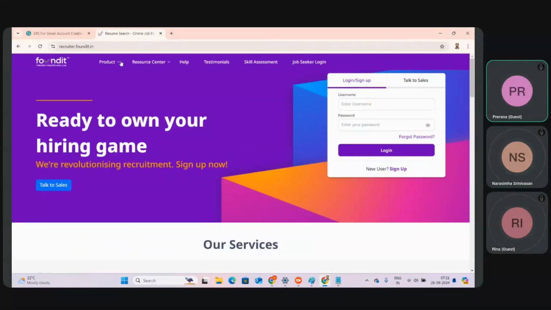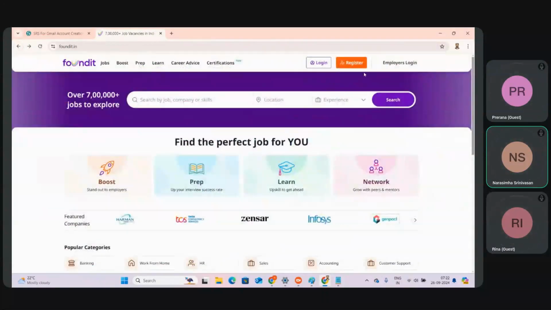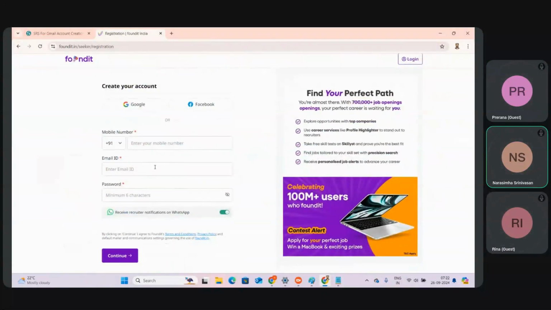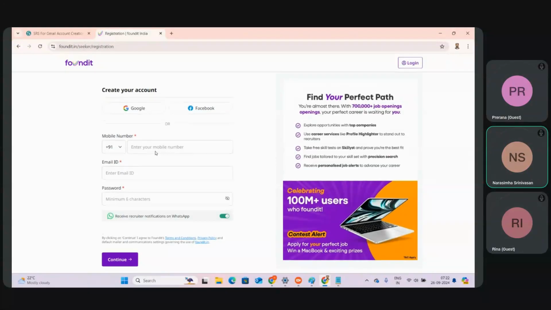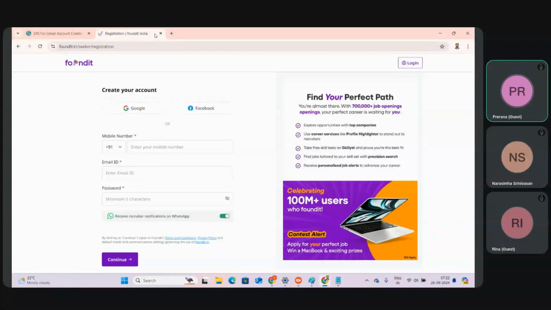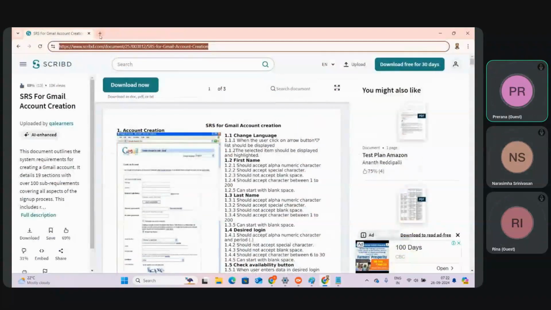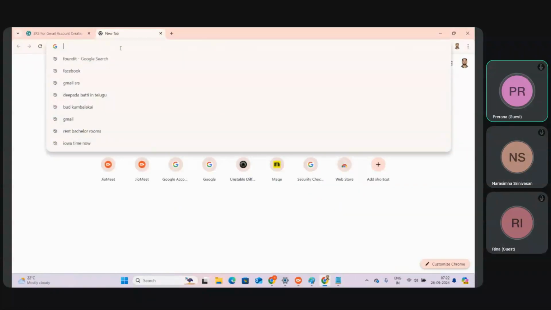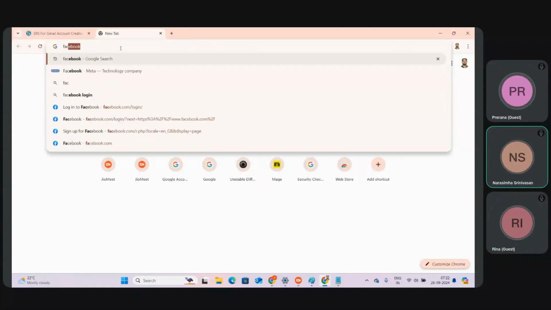I'm checking for one register page where we will get all the details. This is only register, only mobile number they are asking. Okay, let me go with some other applications. Facebook.